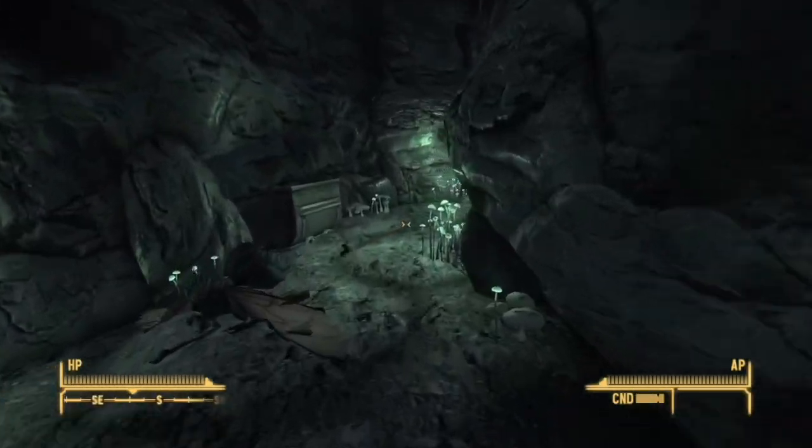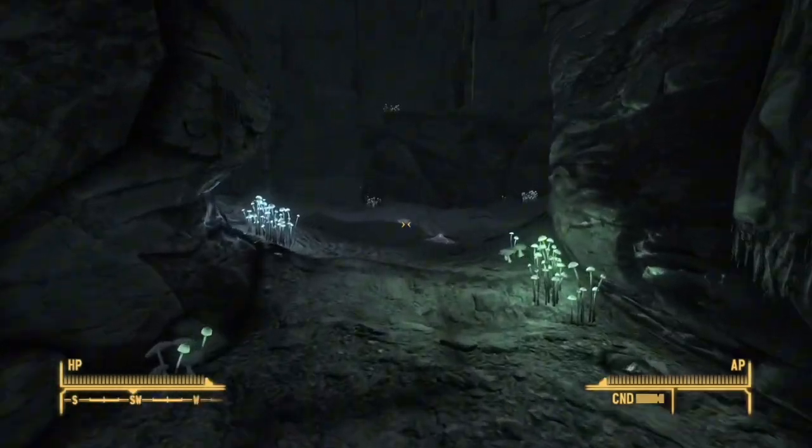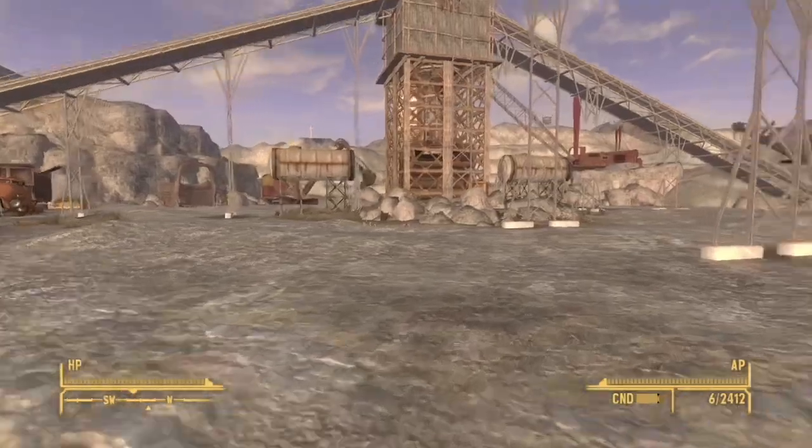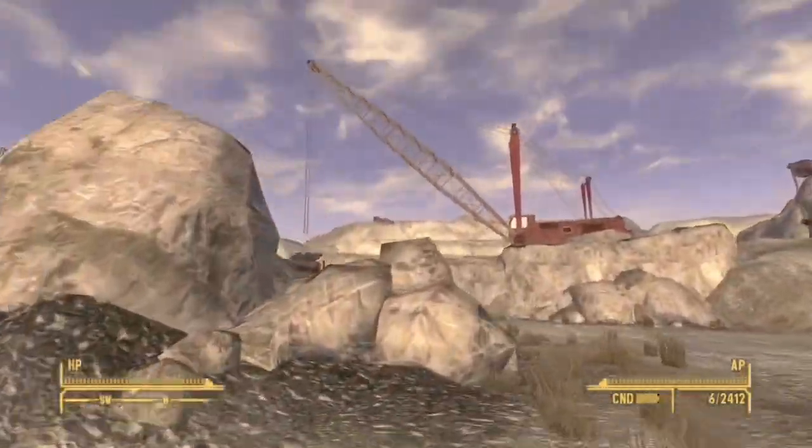Simply head further down into the mine, turn right, head right into here, and this is the room where you will find a lot of Cazadors. In there, of course, the legendary Cazador will have most of the eggs.